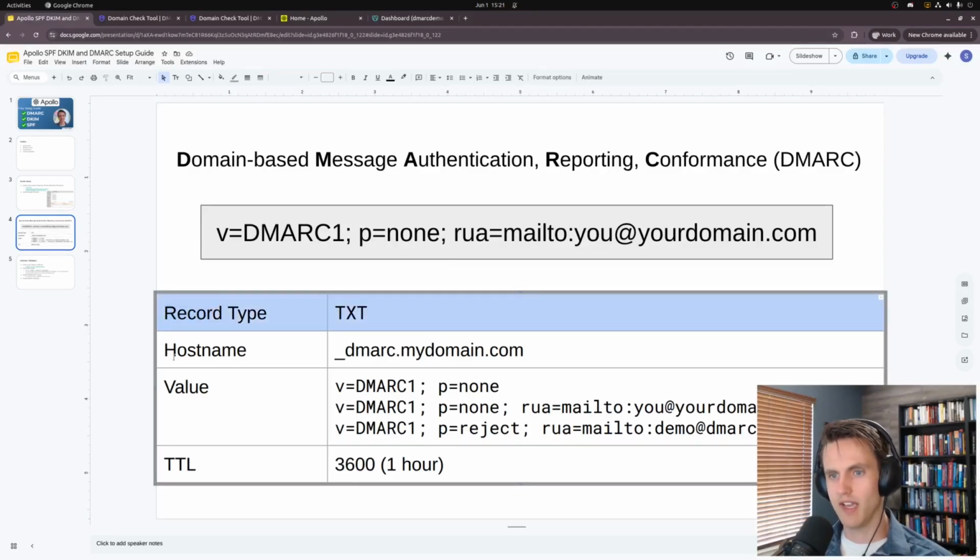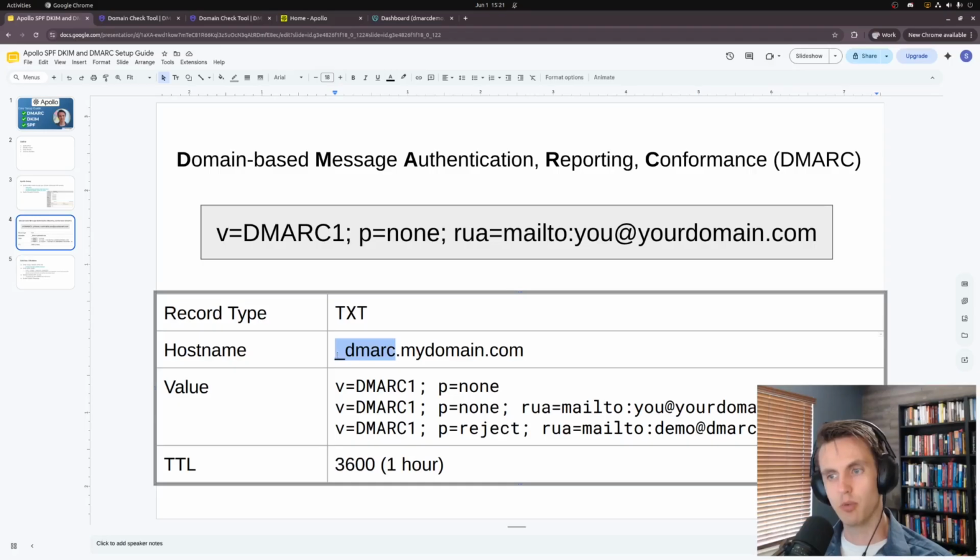We're going to create a text record. The subdomain will be _dmarc. We have a couple of different options we can play with for the values and the TTL, and we can just set it to an hour. As for what we want our policy to be, the simplest policy we could use is v=DMARC1; p=none. If you do this, you're getting no enforcement, so nothing will be blocked. Spammers can still spam your address, but at least you have a DMARC policy installed.